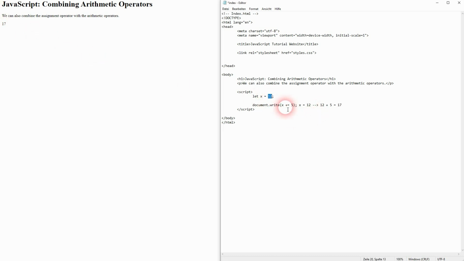This also goes for all other arithmetic operators. So for example, multiplication, division, remainder, all that works.